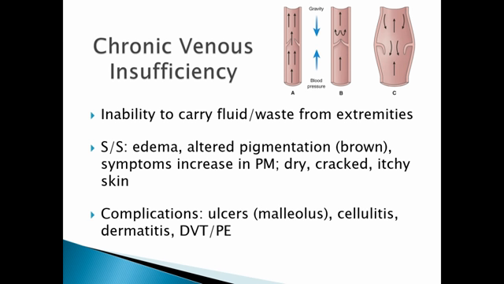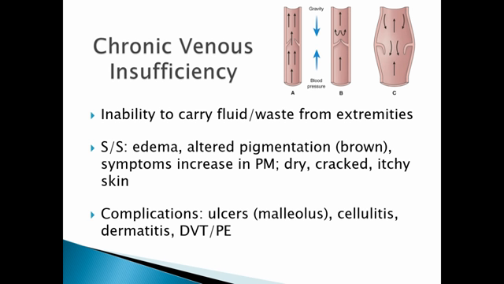It kind of reminds me of kids when they've been out playing in the dirt, that the legs look dirty. But that brown discoloration is because of this chronic venous insufficiency. Typically for venous problems, we see an increase in symptoms in the PM. Skin can be dry and cracked.